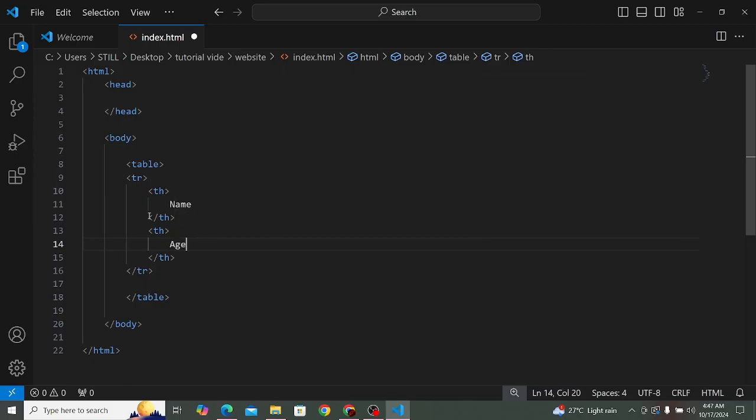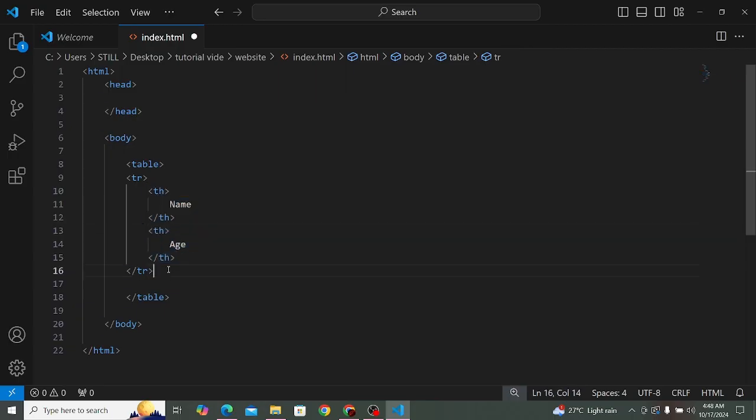So basically, we are saying in our first row, we need two columns, and the first column is the name, and the second column is the age, and those columns should be in the form of a header.